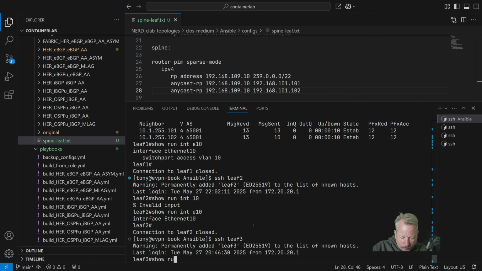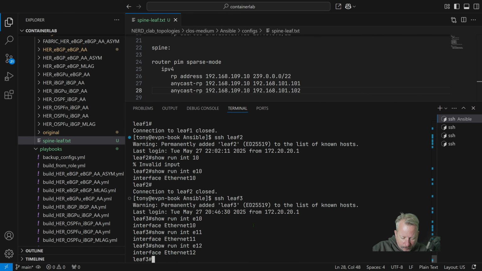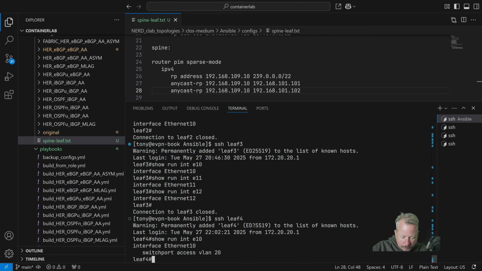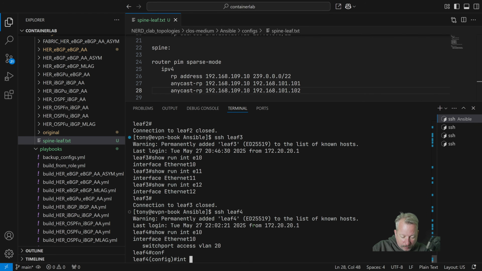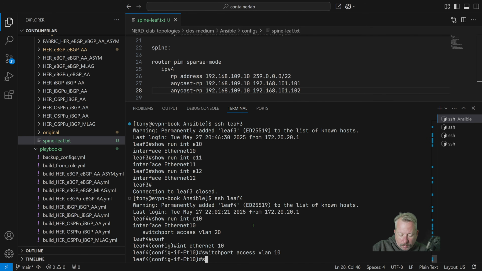Go to 3, show run interface E10 or E11 or 12. Okay. Let's go to 4, show run interface E10. Okay, set for VLAN 20. So what we're going to do is move this to Ethernet configuration. Change this to switchport mode access, VLAN 10. Show VLAN.